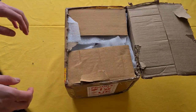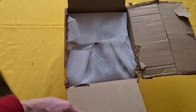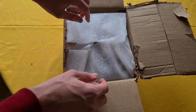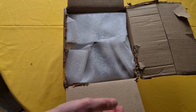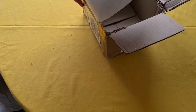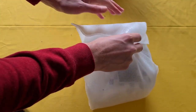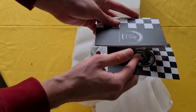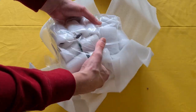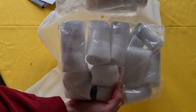The butcher once again. Some players are artists, some players are butchers. I must be butcher today in the unboxing. Alrighty. Standard Rochas mold, cards and the pieces.